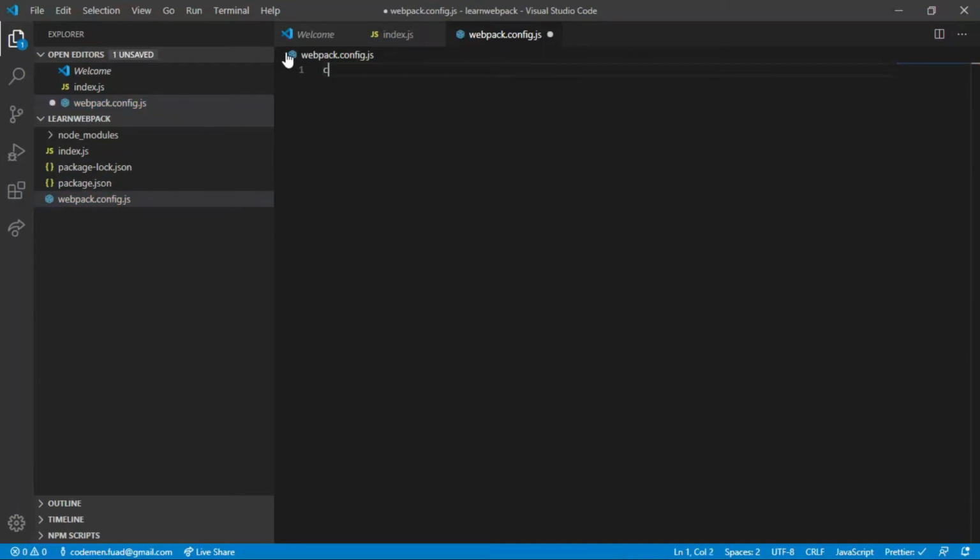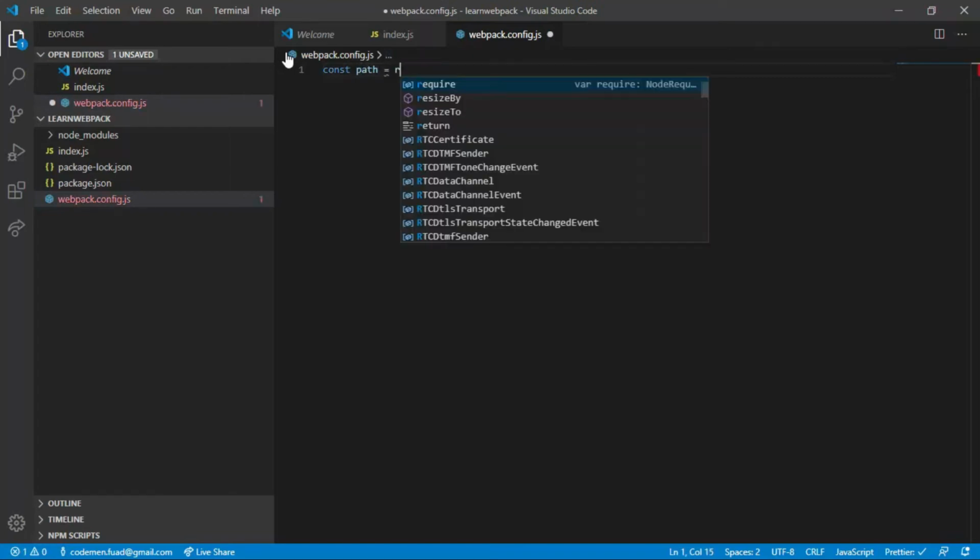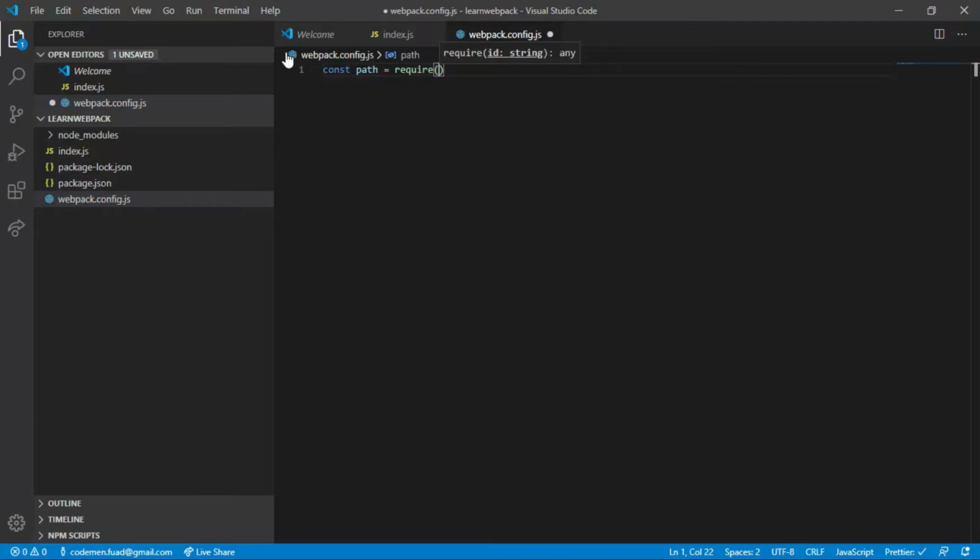First, I will import the path variable here. Path is an npm library which helps you to resolve or set the directory of your local system.